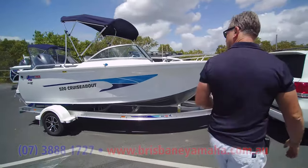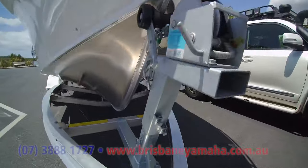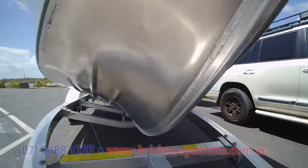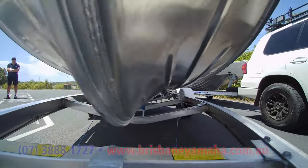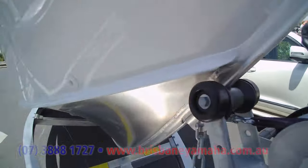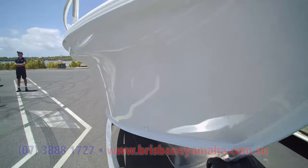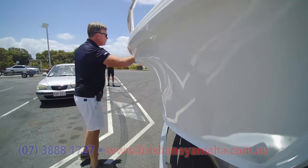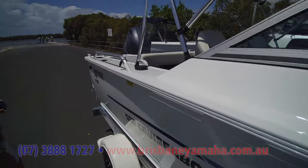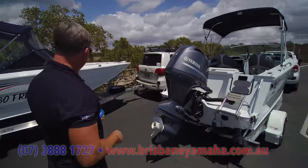Come to the front, we'll have a look. A 520 Cruiseabout — it's got the Quintrex trailer. Have a look at that hull, because what you've got is that famous blade hull. The trailer is 1298, and you can see smooth sides because this is the new model. Smooth, sharp — it just cuts in, and then this flared bow that's unique just squirts it out. Fully welded top decks. This has got a 95-litre tank. Transom door, 115 Yamaha on it, self-draining decks.